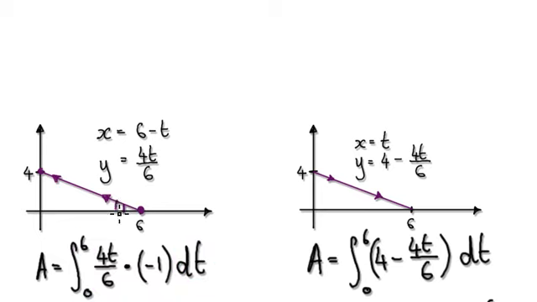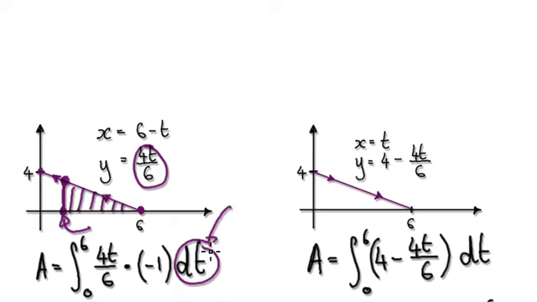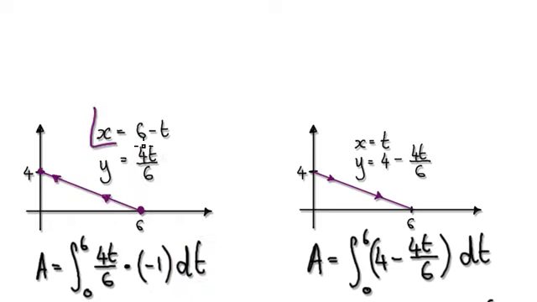And then as we're summing up everything, as we're moving along, each step of the way, we're going to need to know the height. Well, the height is given by this. And then we would need to know the thickness. But as we're working in terms of time, to obtain the thickness, we would look at the differential.